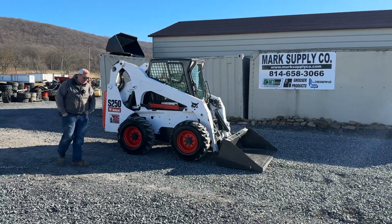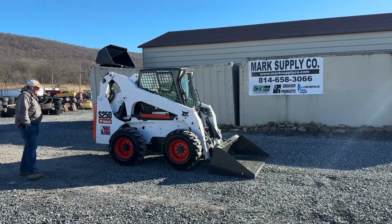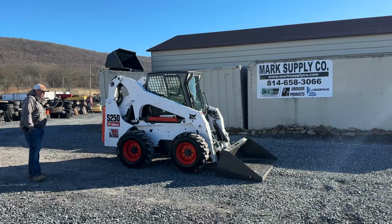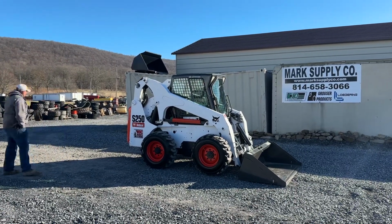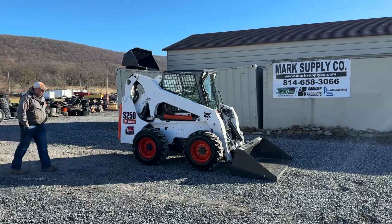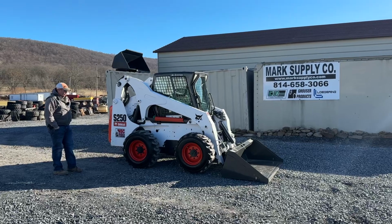Today I have for you a 2005 Bobcat S250. This is a G-Series rubber-tired skid steer loader. I've owned this skid loader for some time. This is still out of some stuff that we are finally cleaning up. I've been through some health issues, and this machine I've owned for like 2 years.